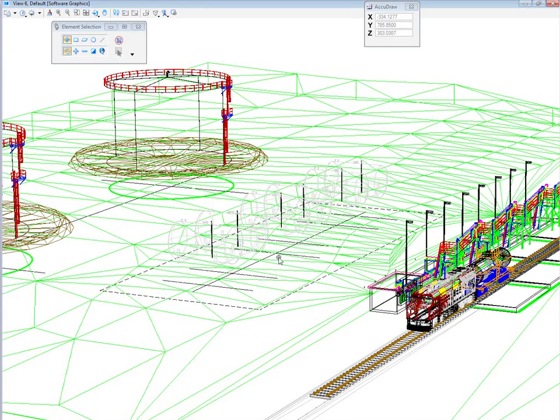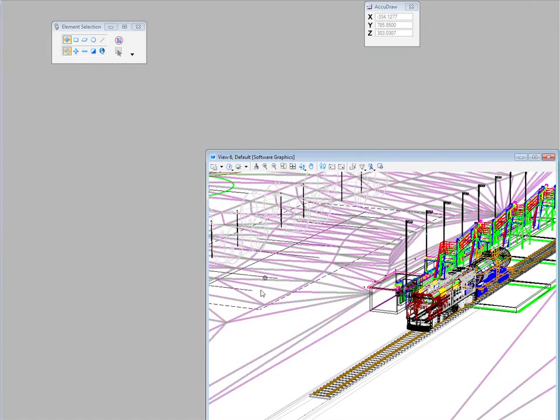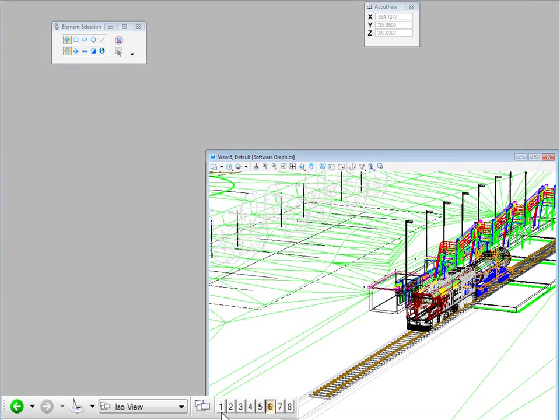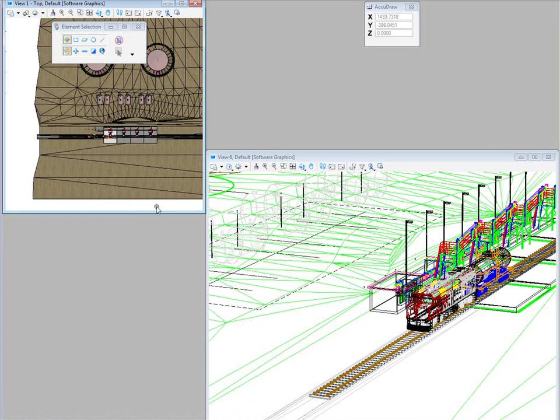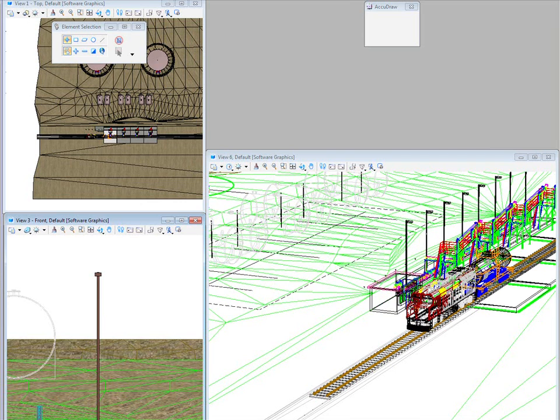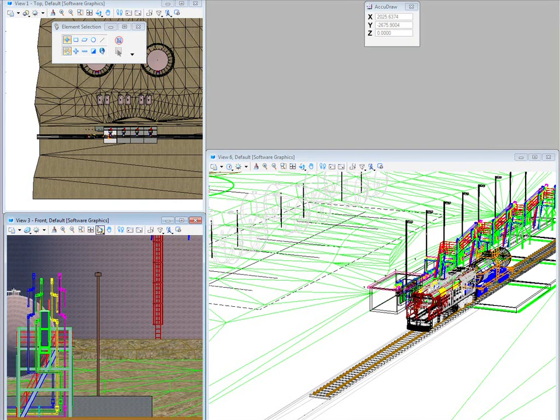Couple that with MicroStation V8i's display modes. We're going to bring this down here, and we're going to keep it as wireframe. I'm going to come down here to the bottom, and I'm going to be clicking on this view group toolbar here, which contains the numbers 1 to 8, which are some of our views. So we've opened up view 1, which is a top view, which has been rendered in one particular mode. Let's open up view 3. And here is another view of it, another camera view of it.